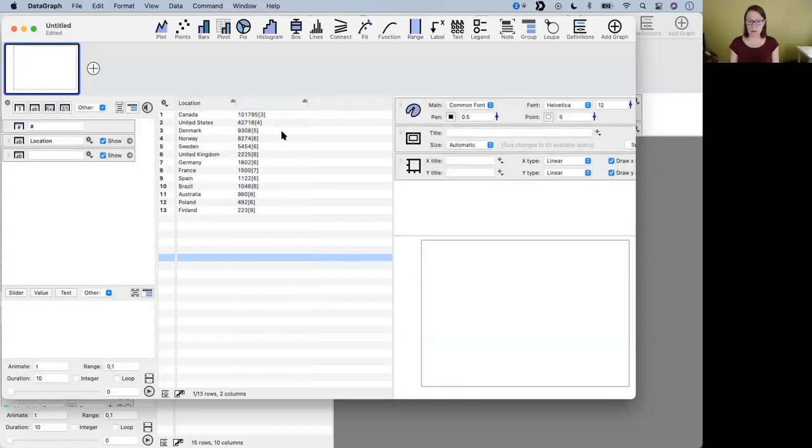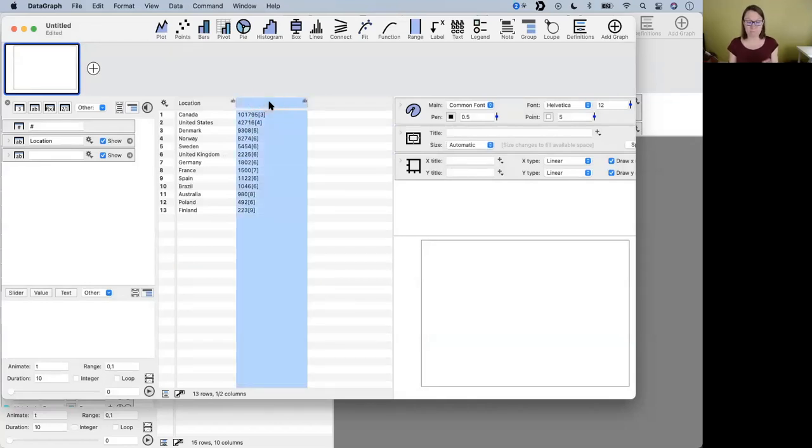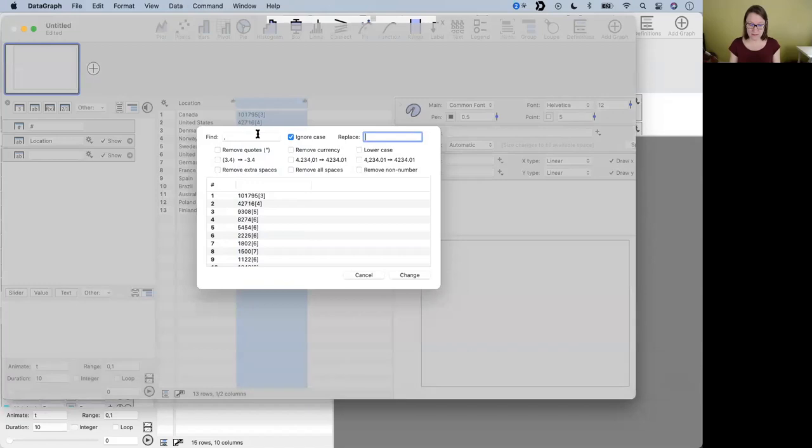It's removed my comma. Another thing I can do here is change the brackets themselves into a comma, because I can then say that this is comma separated data. So I'm going to do another find and replace. I'm going to change my bracket into a comma. Actually, not the end bracket, the beginning bracket. We'll go ahead and do that.